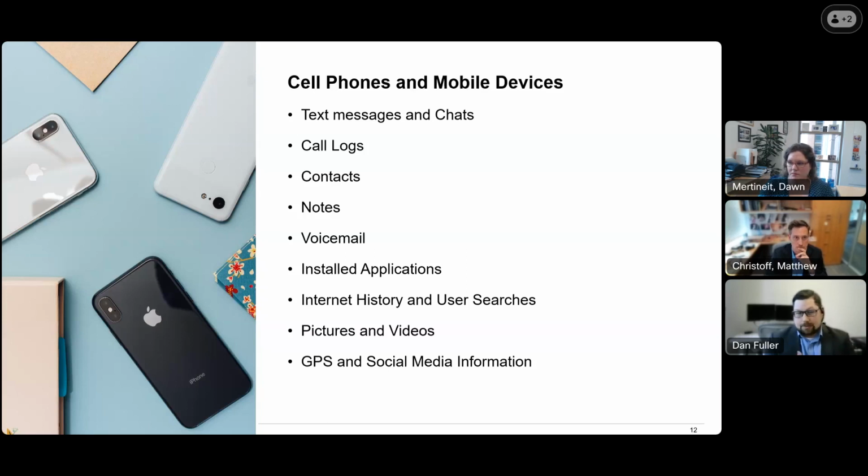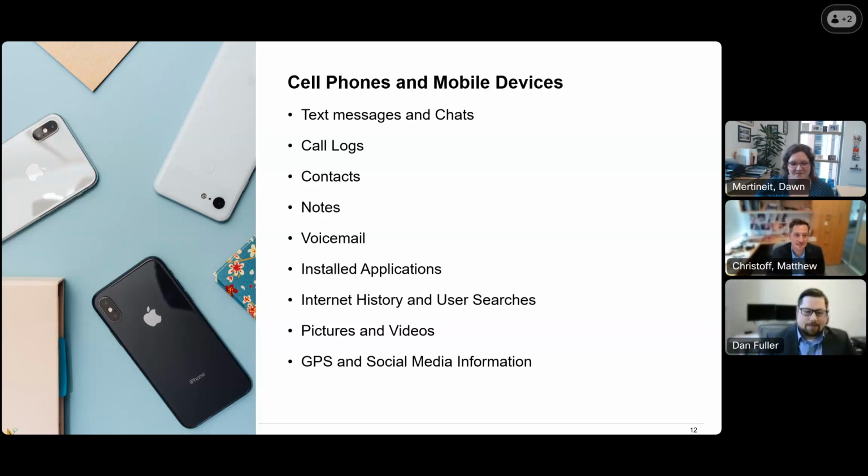And then again, same with internet history. People do a lot of searching on their phones, so there may be something interesting in that internet history as well. If you get a laptop that's returned, like Matt was saying earlier, that's completely wiped, and for some reason they give you their phone that's not wiped, and there's a search in there that says, how do I wipe my Dell laptop? That may be interesting.